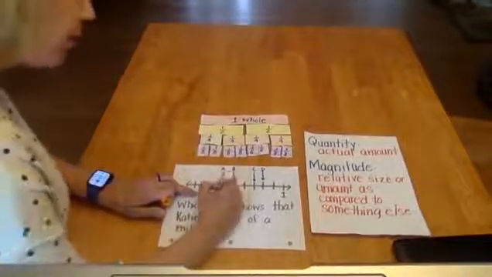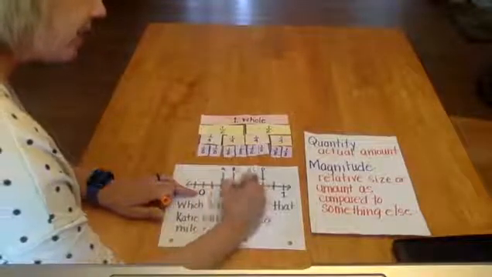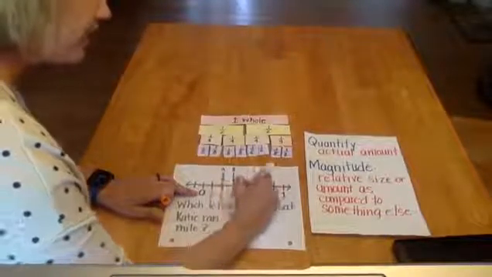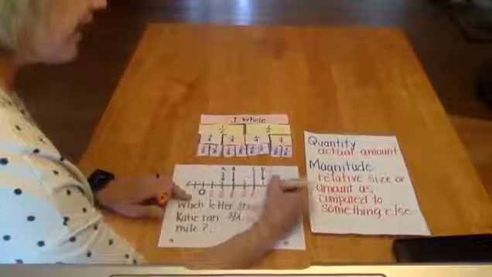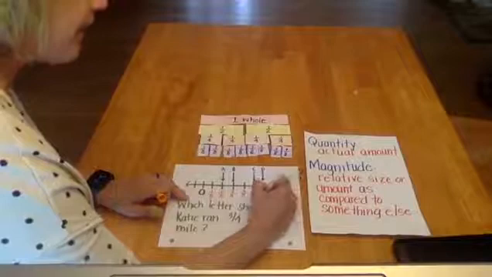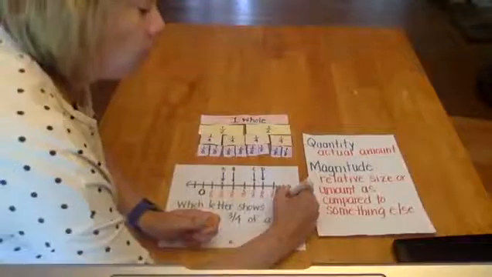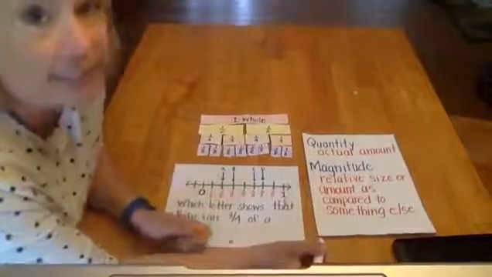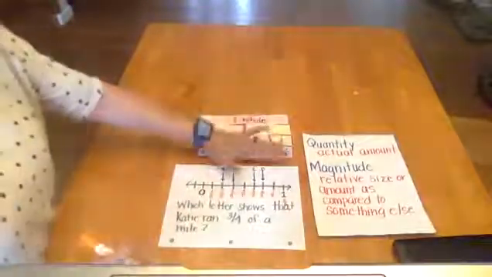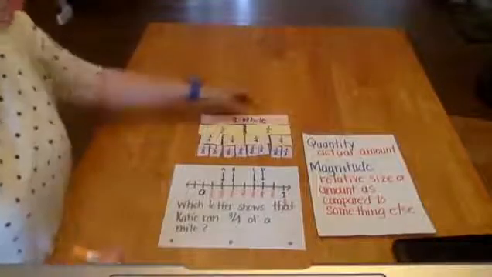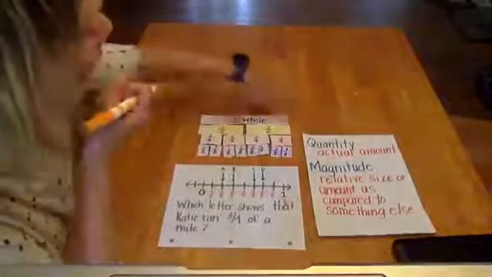I know that would be 1/8, 2/8, 3/8, 4/8, 5/8, 6/8, 7/8, and I know that 1 whole is 8 eighths. Okay, and I can even take my eighths and put them on top of my whole, and that would show us that it takes 8 of those to fill up the 1.